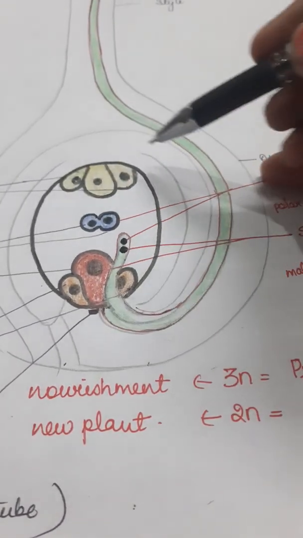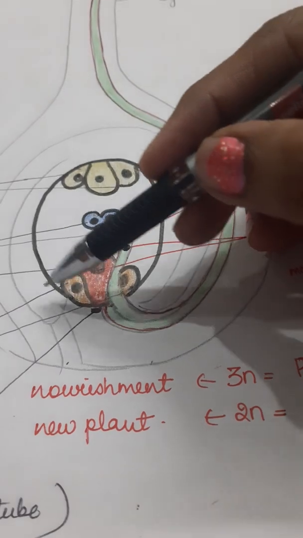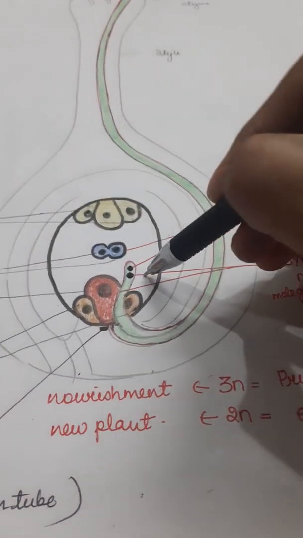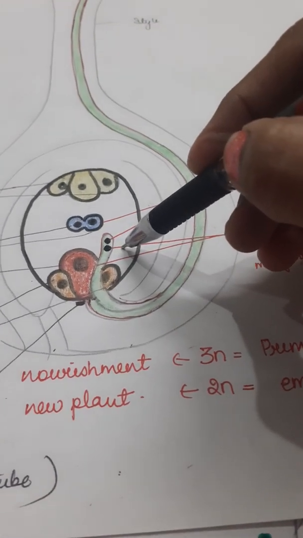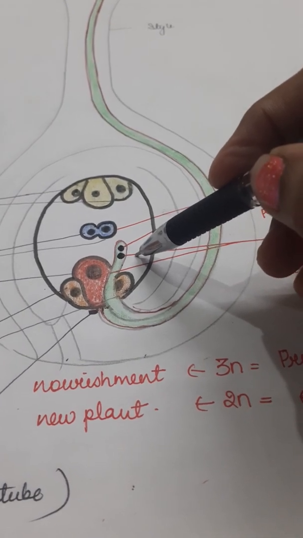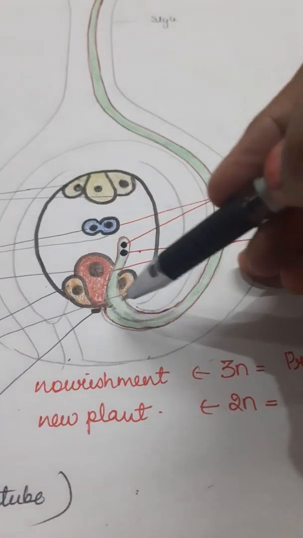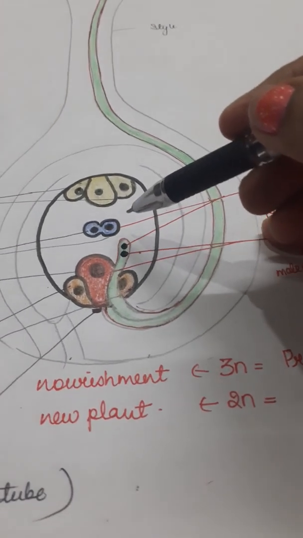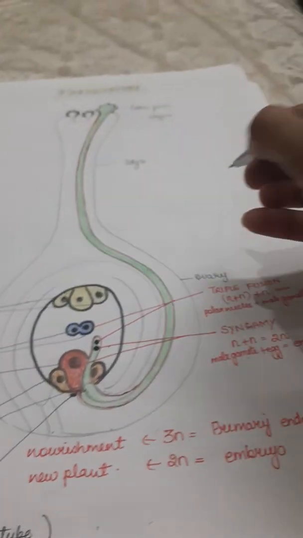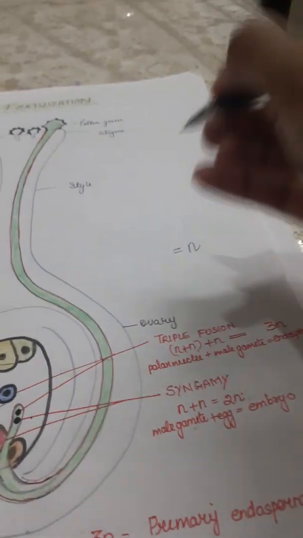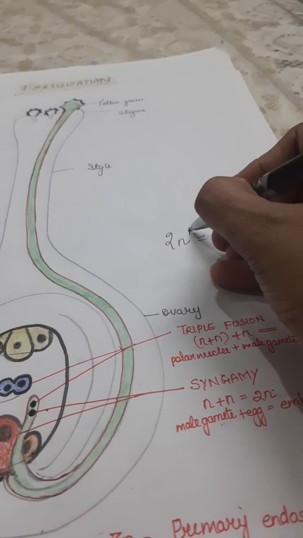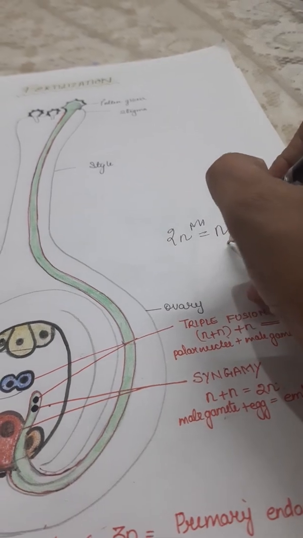So this is the ovule, and inside the ovule you have got the embryo sac. Now the embryo sac is formed as a result of meiosis, so it will be haploid. All the cells will be haploid, that is, they will contain only one set of chromosomes, designated by N. You already know that diploid is 2N, then meiosis occurs, and after meiosis you have a single N, that is haploid.